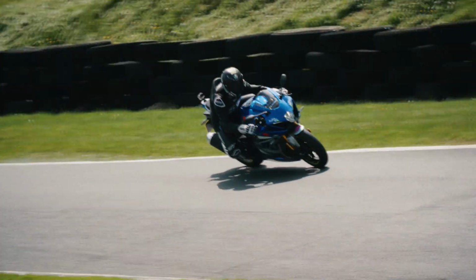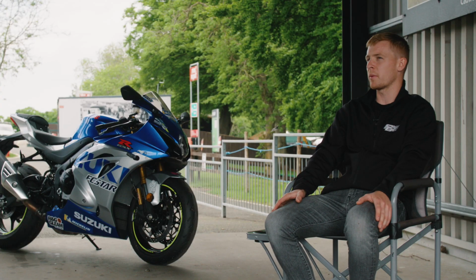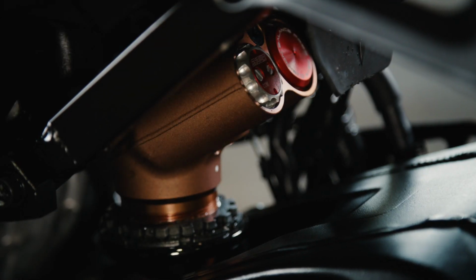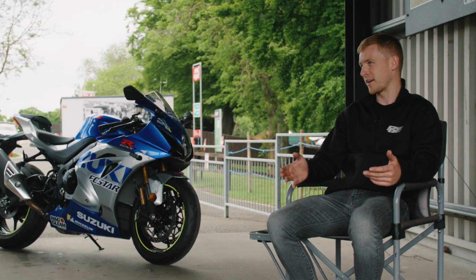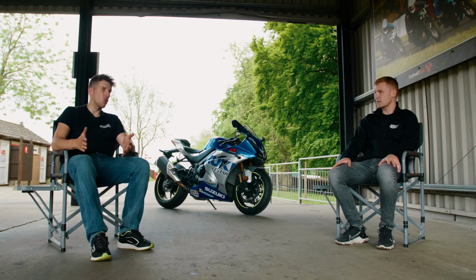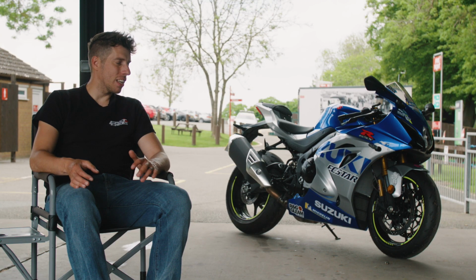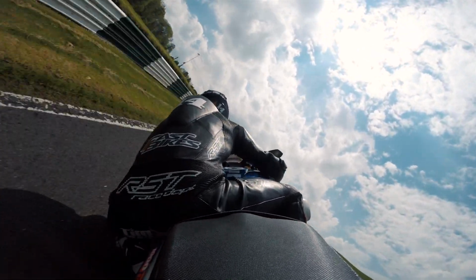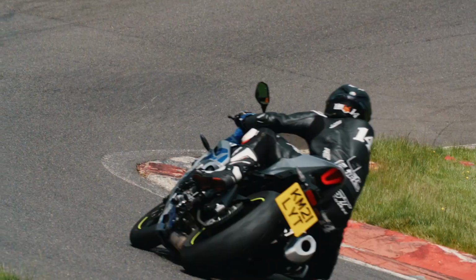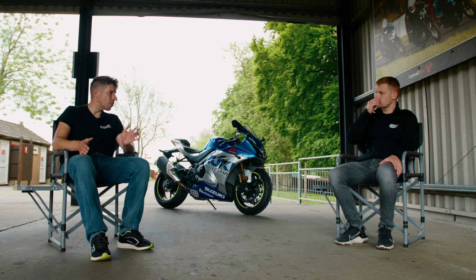But I mean, it's got a great chassis, it turns brilliantly. We didn't rate it that high in the agility. No. I think probably because the suspension is just a bit too soft. It's not on electronic suspension, and the factory setting is just pretty mushy, really, to be honest. Probably suited the road a lot better than it did the track, and if we got stuck in with the twiddlers, would make it a lot better. But it kind of feels like it wants to give up the support quite early on. That suspension can soon get tied in knots. So, again, maybe we could dial some of that out, but definitely not the quickest in direction changes. But I think also in terms of stability, far from the most stable.